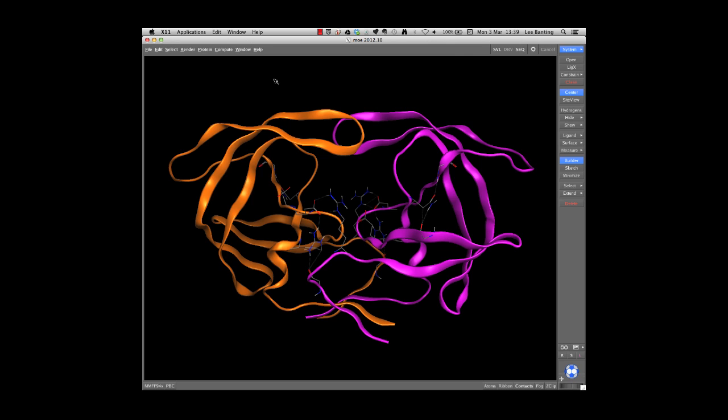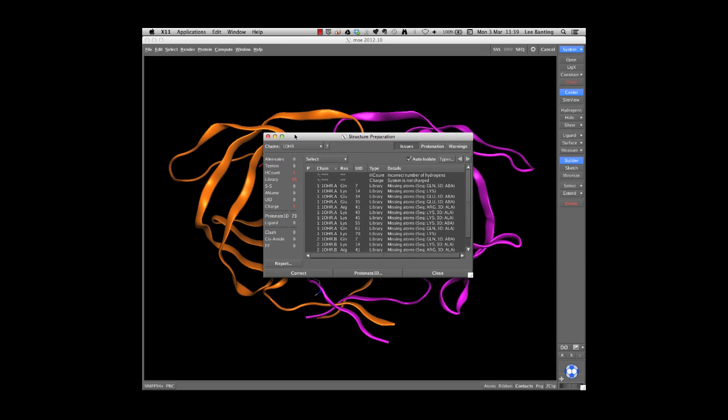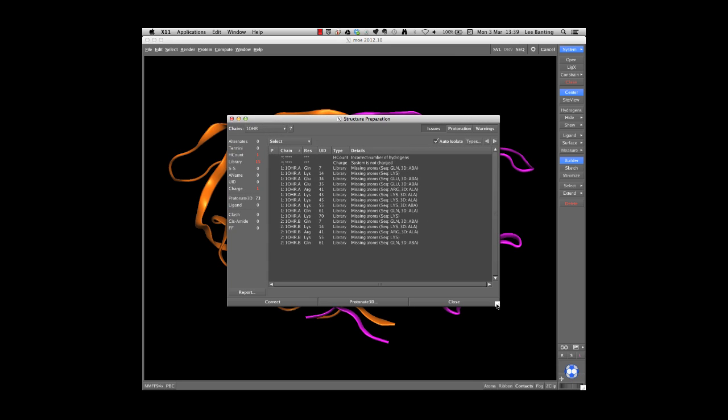The first thing we've got to do is actually prepare the protein for modelling, because as you can see, hopefully as you can see here, if I make this a little bigger, you can see that there's some missing data from the protein. So it knows, because of the nature of the format of the file, that there are some missing coordinates from the X-ray data.